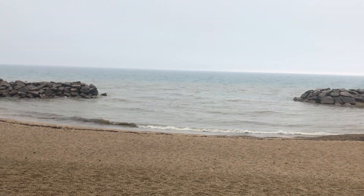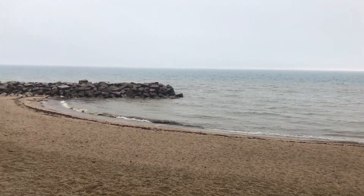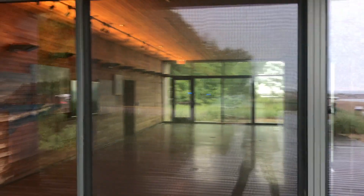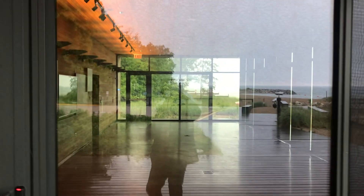So here we are at Rosewood Beach in beautiful Highland Park along Lake Michigan, and this is what they actually refer to as the Interpretive Center. This is where I'm going to be doing a performance. They're going to be having catering and live music. It's going to be a celebration of a marriage, so we're going to be doing that here.